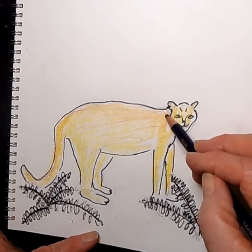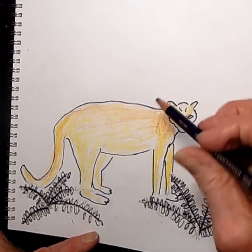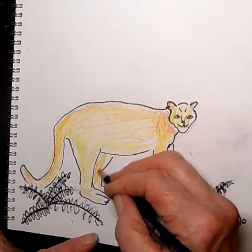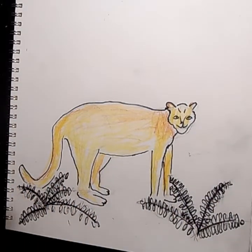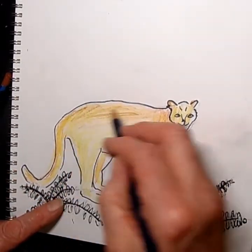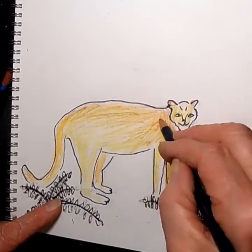That's your job. The darker colors I put around a little bit for shading around the face here. And then around the edge of the ears is a little bit darker. Yep. Maybe on the back legs here it might be a little bit darker, like that. Okay, and then we're going to add a little bit more. There, this is mustard. It's a little darker than that. It would be a brown mustard.